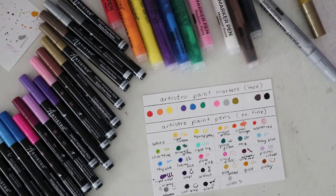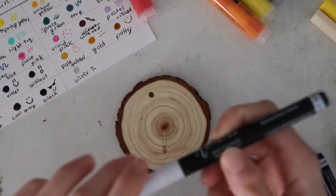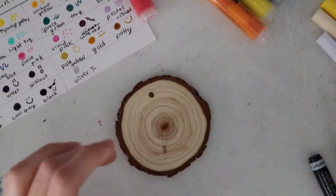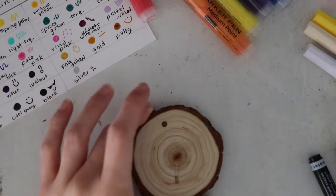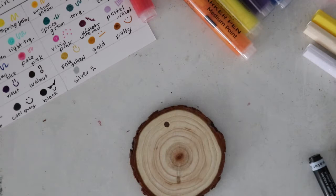Now I think, without further ado, I should probably get started on an ornament because I have a jillion of these to do before Christmas and it's December 1st. My white is just so watery and not really working, so I think I'm gonna have to rely on this one for the white. So what I'm gonna do is attempt to do a candy cane and first do a layer of white.